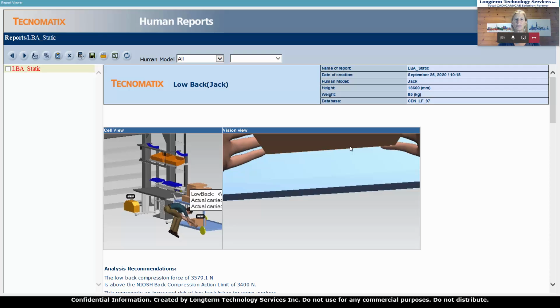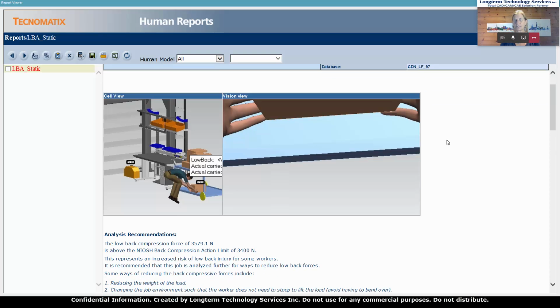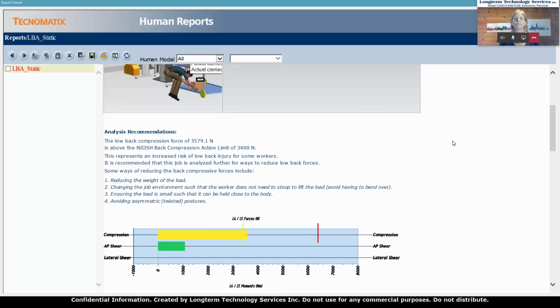I wanted to show that this is actually the eye view, another feature that I really liked, especially if you're getting into some complex areas. As you can see, his fingers, and it's showing that he's looking underneath the trolley. So that's a very neat feature to see blind operations, what your operator might be able to see. All right, going a little bit further down on the report, please.